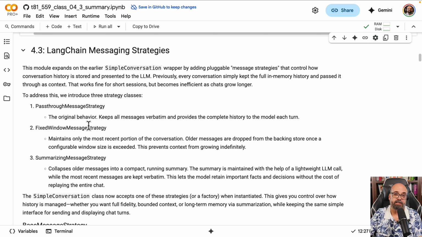We can also specify a fixed window messaging strategy, and we'll see that after it exceeds that number, it just starts throwing things away. And then we'll see a summarization message strategy. This is where instead of just throwing it away, it keeps a summary. We'll see that I'm able to just put it in a loop and give it a lot of information, and that causes it to forget some of the earlier things that I told it, even though they were important. The third, the summarization, won't forget those things from the beginning because it will still consider them important and they'll find a way into the summary, especially if you tell it that they are important.